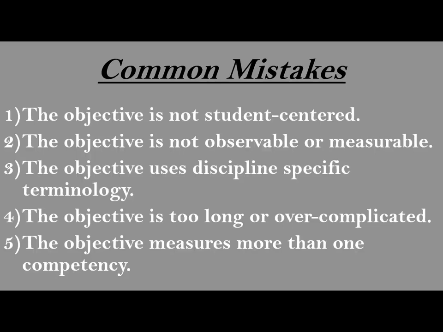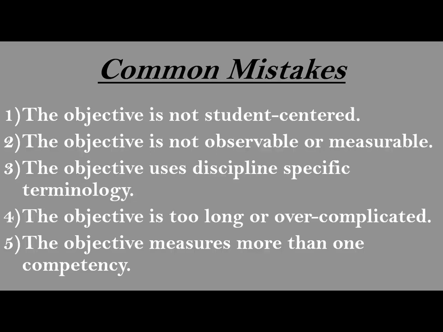Not observable or measurable, we talked about that. Uses discipline-specific terminology. Sometimes that's kind of unavoidable, but if you can use a simpler word or simpler phrasing, then always try to. They haven't taken this class yet, so when they read these learning objectives, they need to be able to comprehend them and feel comfortable with them and not be overwhelmed. So try not to use too complicated verbiage when you're writing these. Too long or overcomplicated, that would be like the one talking about all the battles.